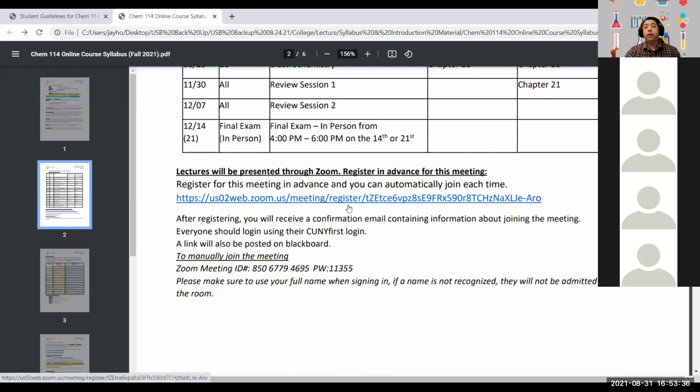Also, one last thing I want to bring up here. If you haven't done so yet, you can go ahead and register for this course in Zoom. What that does is I don't have to click the admit button for you to join it. Once I start the program, you should have full access and be able to join right away. So I strongly recommend doing that. That saves you the trouble of waiting for me to admit you into the room. And if you happen to have trouble doing that, then you can just manually join, as most of you have done. Anyone have any questions?